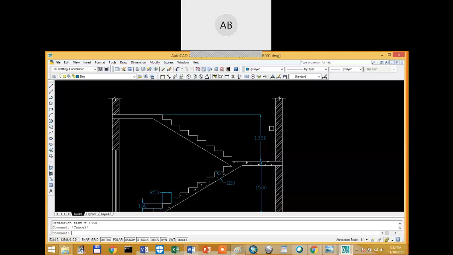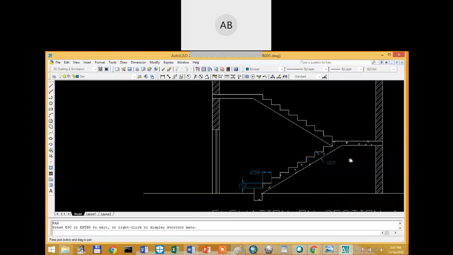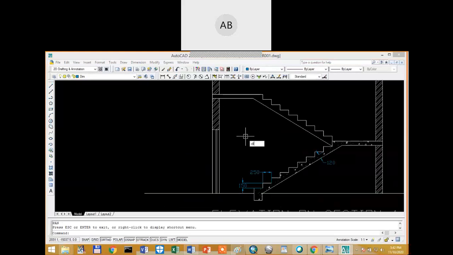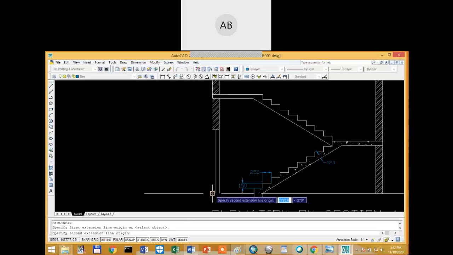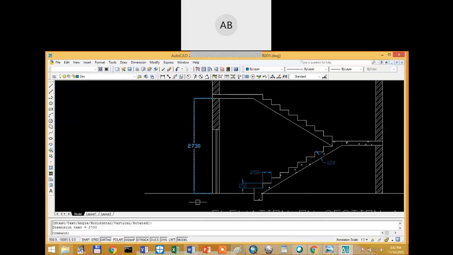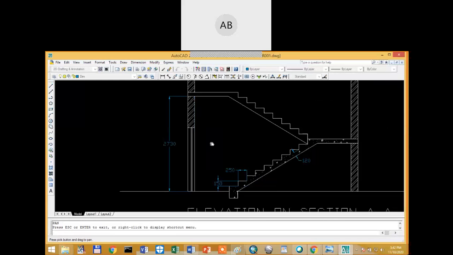But anyway, we are not going to mention this height. We are interested in the total height of the first floor, or the height available. In this case, I will show this height from here up to here. So this is 2730 mm.